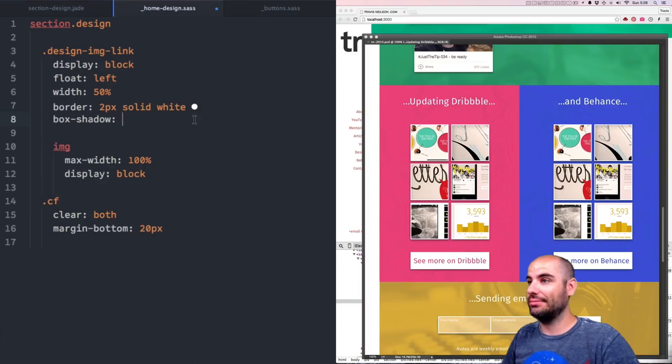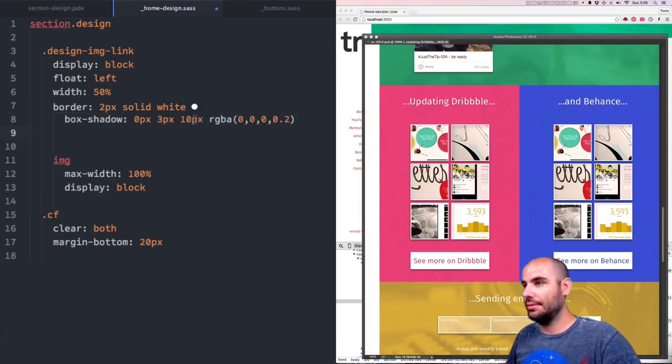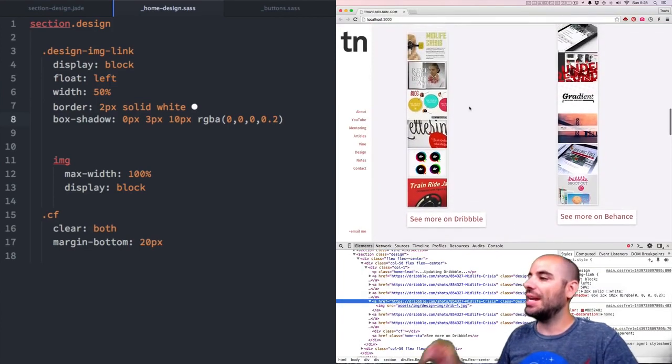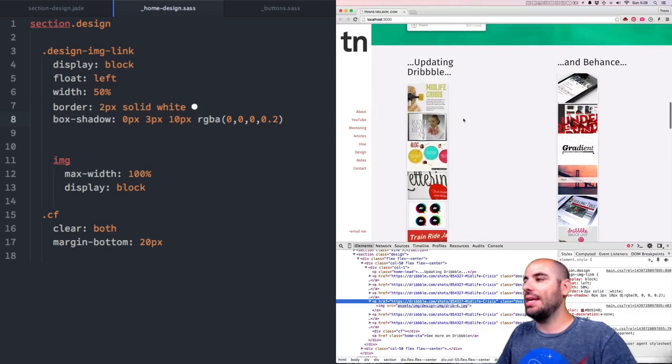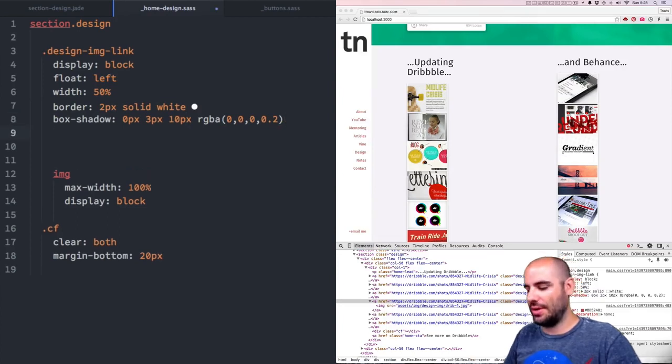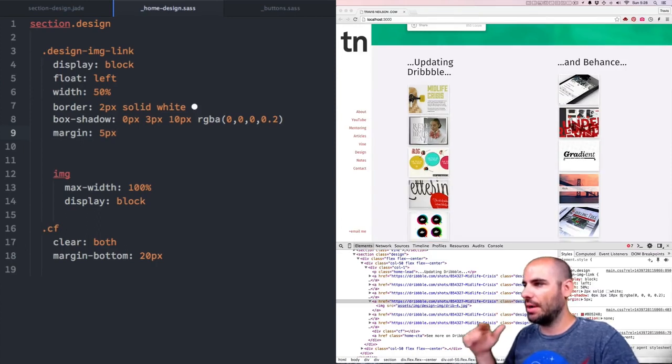Cheating, I know, but okay. Cool. Now because we added the border on it, let's not stop there. Let's say border, drop shadow, and then want to add some margin between them too. So margin like 5 pixels all the way around, top, bottom, left, right.